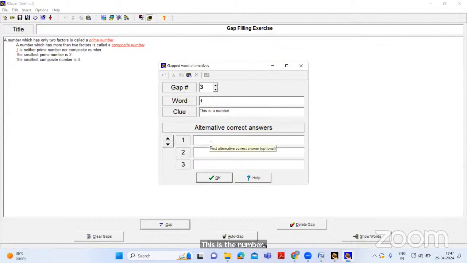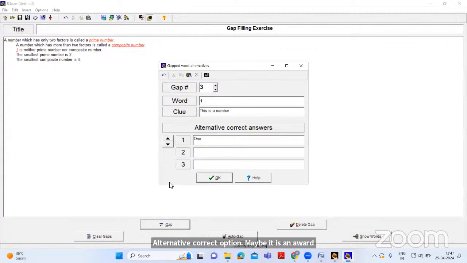For the alternative correct option, maybe it is a word, O-N-E. And click on OK. Okay, got it?